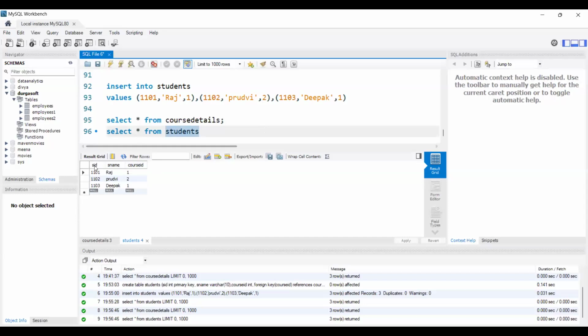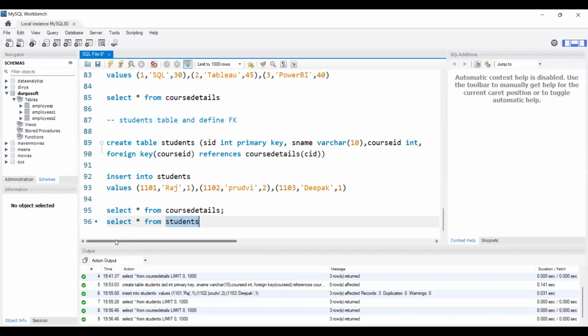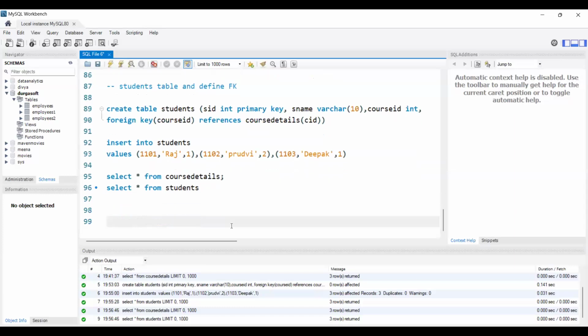But here there will definitely be one primary key, right? Here SID is the primary key. So by default, we will get NULL for each and every column at each and every row at the bottom. Okay. So I hope foreign key is clear for you guys. Primary key and foreign key. Yes, ma'am. Well explained. Thank you so much.